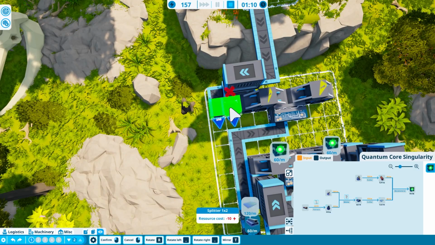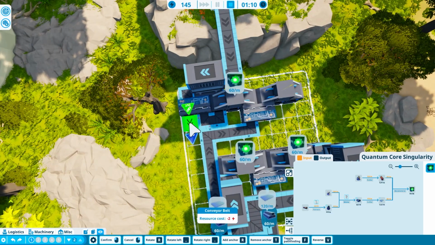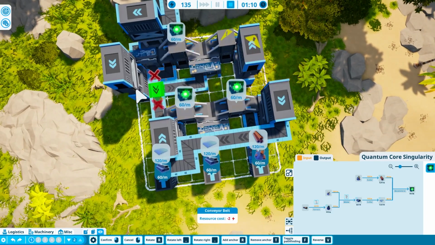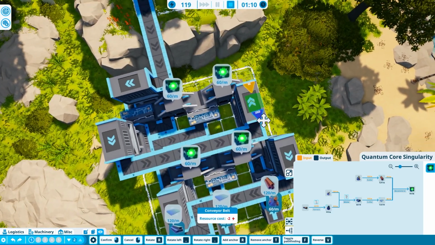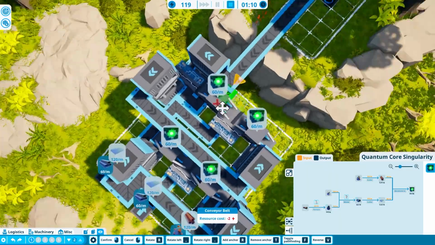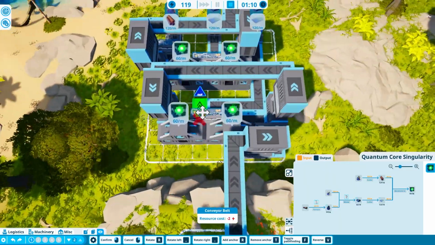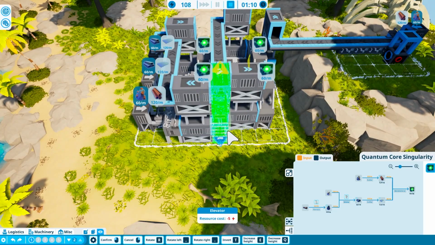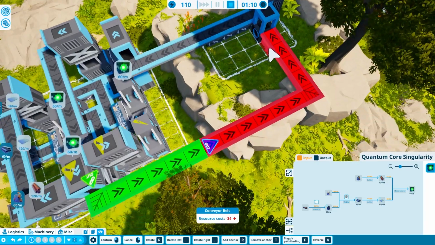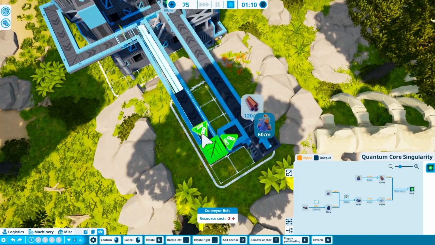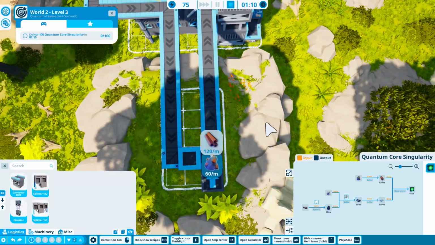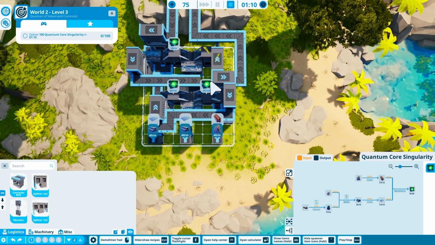Then we need to split it. One going into here. Then we need to go over to this side as well. Like that. There's our 4 belts of stuff, but then we need to bring them up. So like, for example, this. Okay, that doesn't work. So we have to do it like that, but then how do we get the last one in? It's interesting, because that killed this belt too, so that's not going to work either.